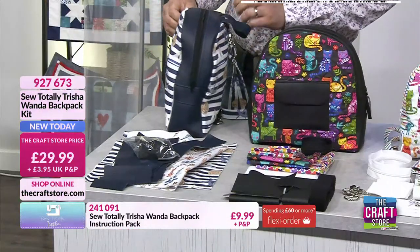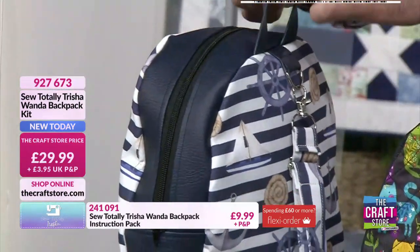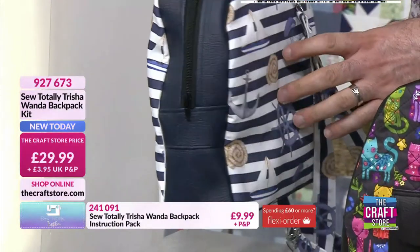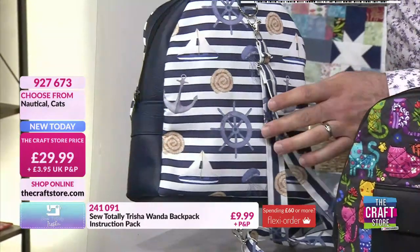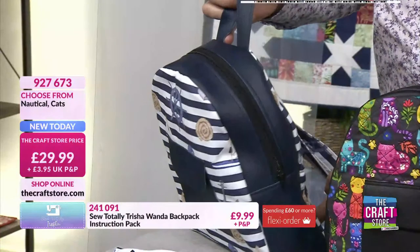Customer request, basically. Can you do a backpack? So that's why it's been a long time in the coming, because I've been thinking about it, and I wanted to make it just like my other bag kits, in that they're easy to make. It's there for anybody, from a beginner right through to more experienced makers, who can put more into this.